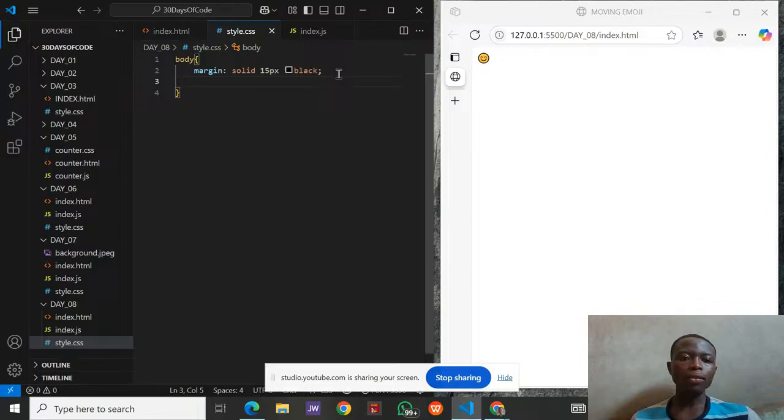Another thing we want to add is the height. I want the height to be 100vh, which should be the full screen.